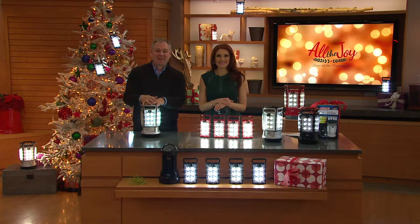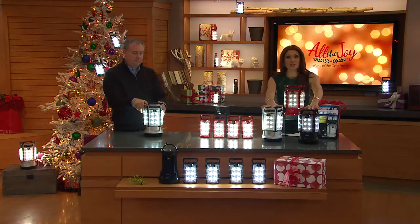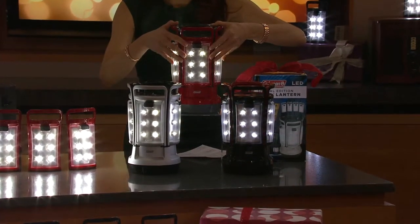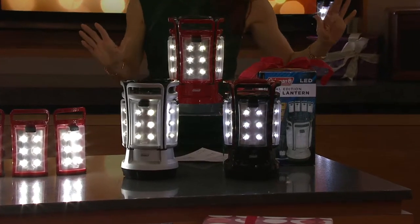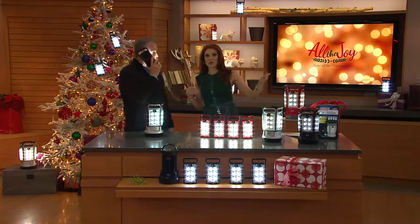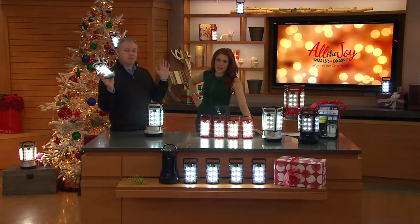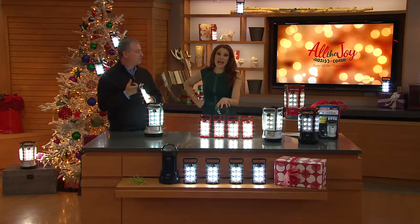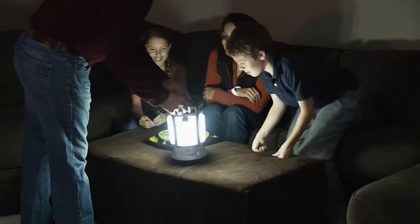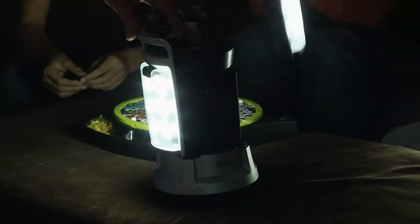The black and silver colors are exclusive to QVC — you won't find those anywhere else. You can find the red at retail, but for a lot more money and not on five easy payments. This is less than 60 cents a day. They deliver it to your door — no need to fight the mall parking lots. 2,300 have been ordered this month — add that to the 70,000 already spoken for on QVC. Item number V32298.